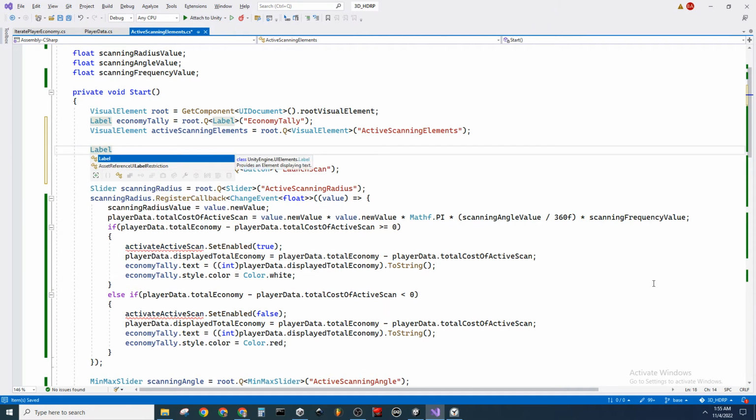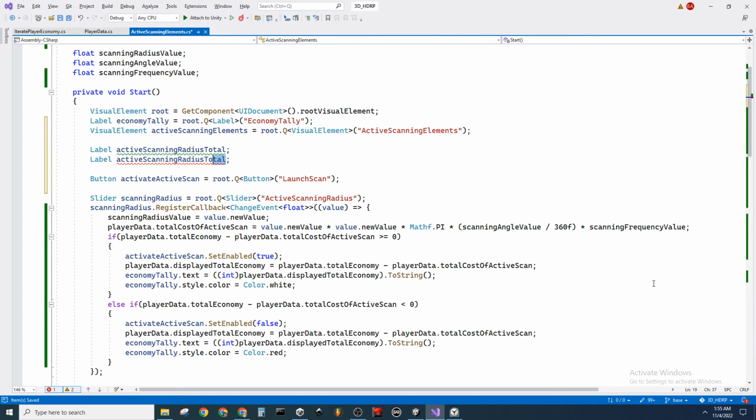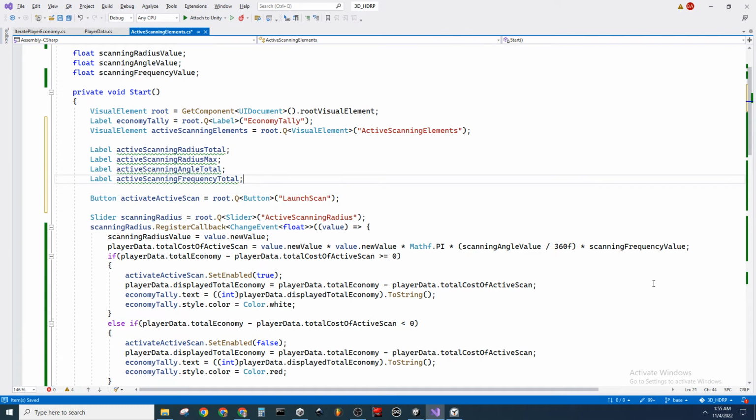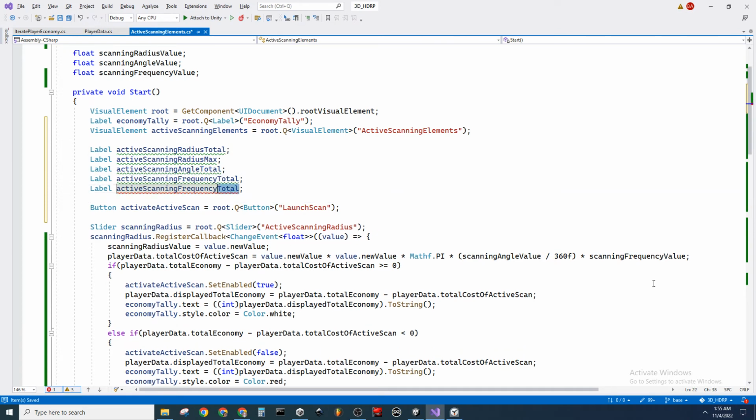So label, and it was active scanning radius total, active scanning radius max, active scanning angle total, and then active scanning frequency total and active scanning frequency max.